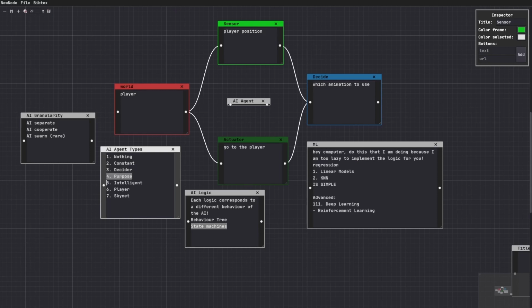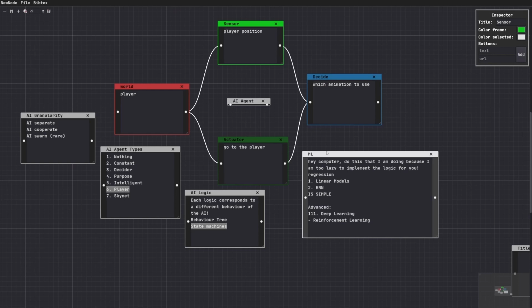For purpose, however, maybe it's like breaking even. For intelligent, if your AI is literally intelligent about what to do, machine learning is a very good proposition to give an interesting intelligence where even you, the game developer, will be surprised by what happens. Until intelligent, you can use the basic or intermediate versions of machine learning. To get to the player level, then yes, you need to apply the advanced versions, because there are too many variables and too many possibilities of what to do. And this is where the techniques of reinforcement learning help.